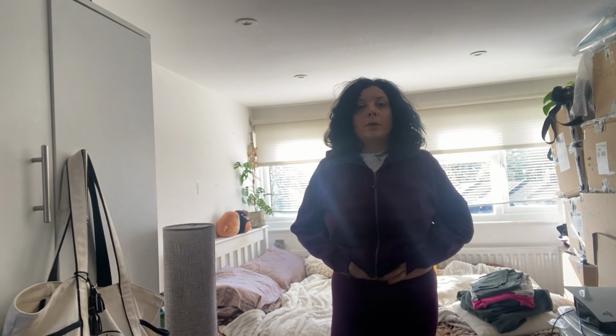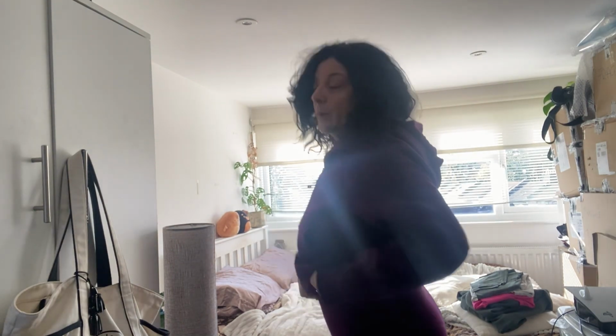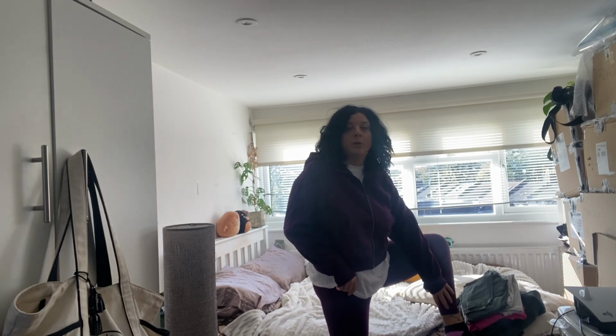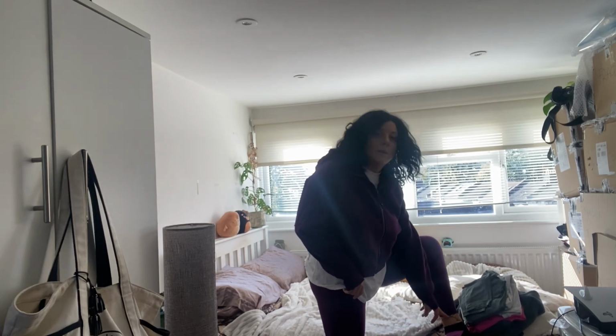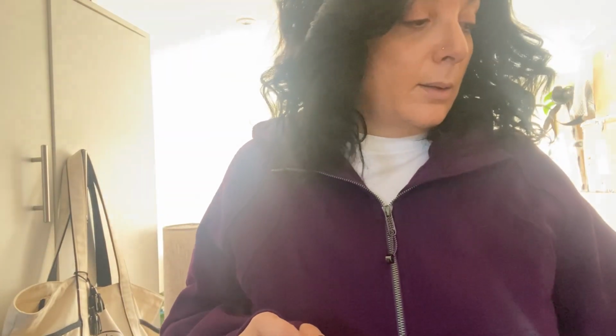And I do have also the aligns in the same color. I absolutely love them. My aligns, I think they are 23 inches and they're perfect because they're slightly cropped, but I like them like that. I think I should be 5'5" more or less, so if you know that can help. 23 inches for me is perfect, so that's what I always get from Lululemon, and they are absolutely fine.